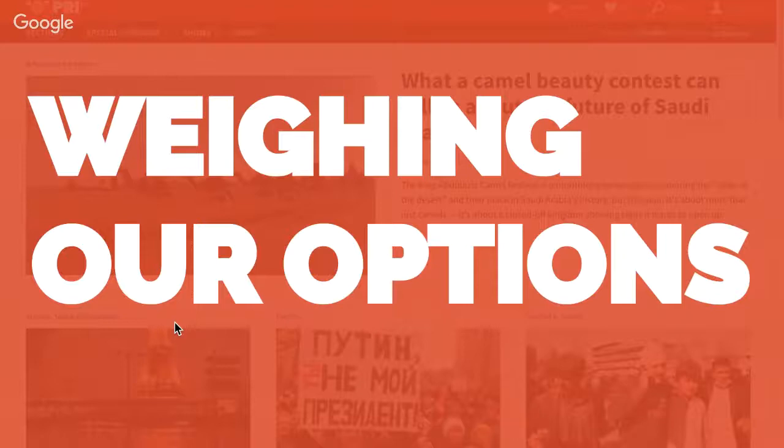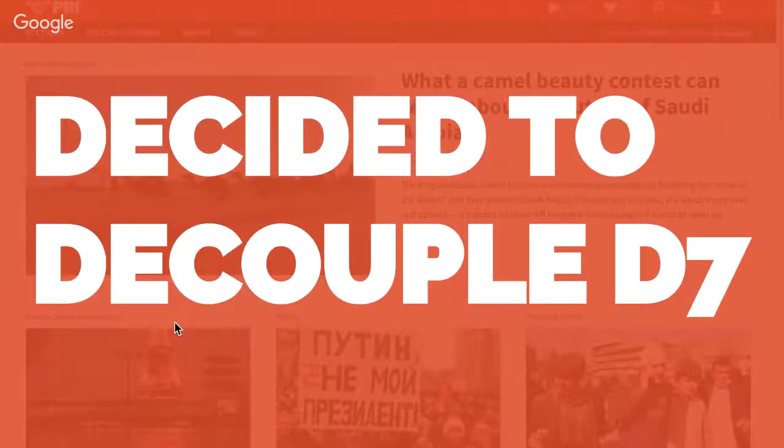So one of the things that was very important is to show them that on top of building something that's structurally sound and good and planning for their future, in terms of being able to serve higher levels of traffic and being more flexible, we also needed to make it incremental so that they could actually see changes and see progress, without having this incredible amount of time invested into this thing that may or may not go live, now because they spent so much time working on the previous architecture. So we needed a quick win, and we needed a real win. We needed it to actually be faster, to be more stable, and we needed it to be more flexible. So we did decide to decouple Drupal 7.